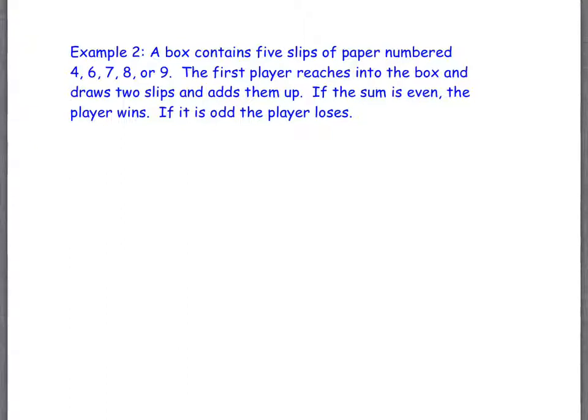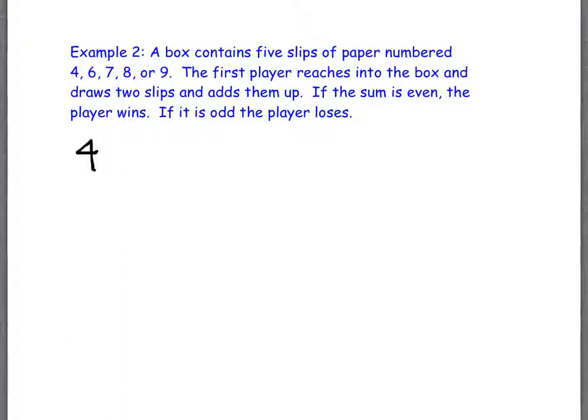So basically what I'm going to do is I'm just going to pick what the numbers are that I reach in and draw. So it doesn't matter in this scenario whether I draw the numbers in any particular order. It didn't in the last scenario either, but it helped us in drawing our diagram to think about it that way. So let's say, for instance, you reach into the hat and you draw out a 6, or 4, sorry, the first number is a 4. What other options could you draw out when you reached in there?